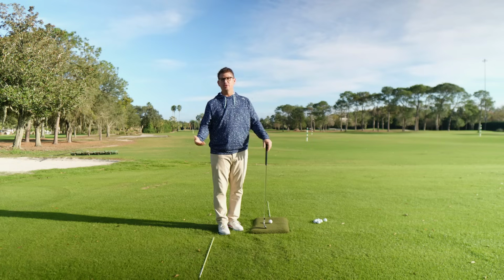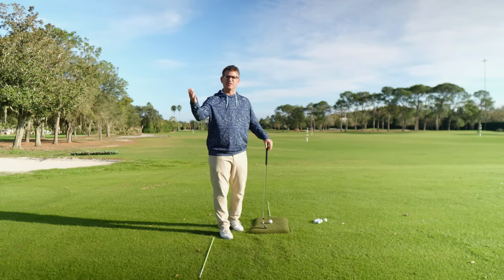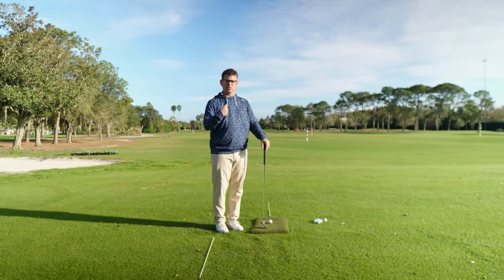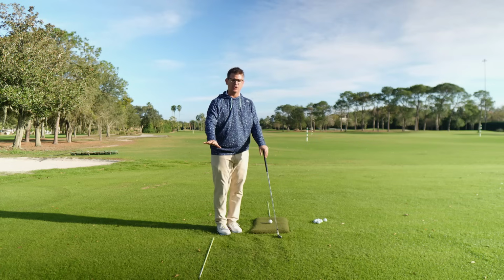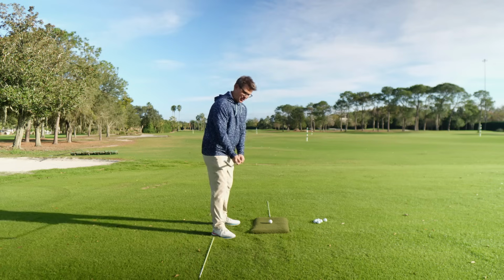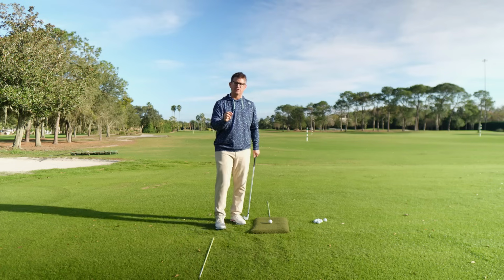Now, I know the big pressing question on everybody's mind right now is, can I do this with a driver? You can if you want to. And can I actually work from a static address position back into the slot and make this one fluid movement? Of course you can, but you want to back check things on camera, and you want to make sure that your hands and your arms are coming in from the right location. You want to back check the club face on the way down, and you certainly want to make sure that you're moving in the correct sequence on the way through impact.